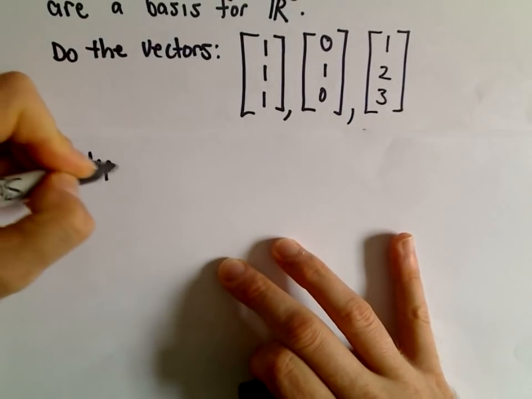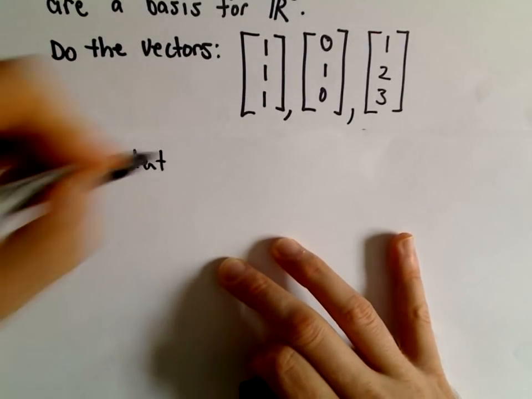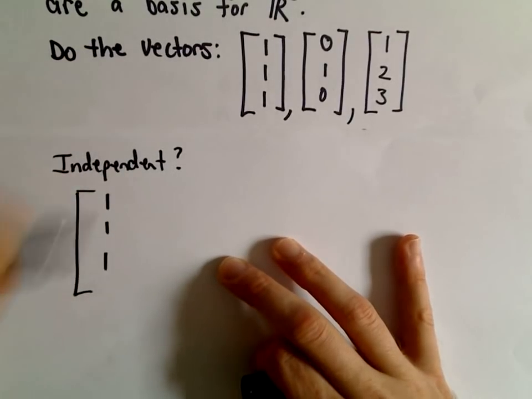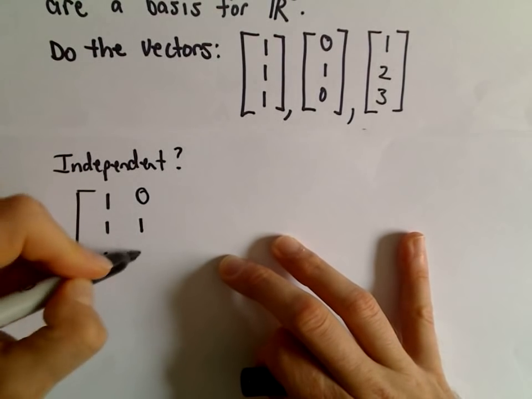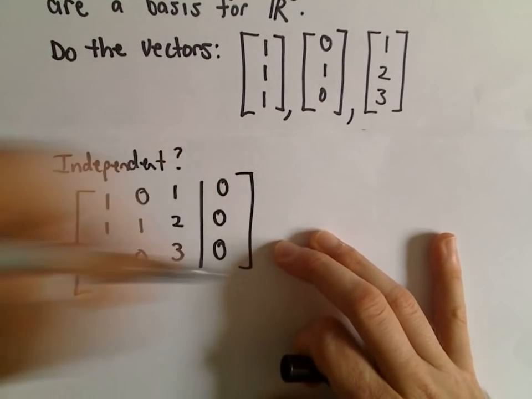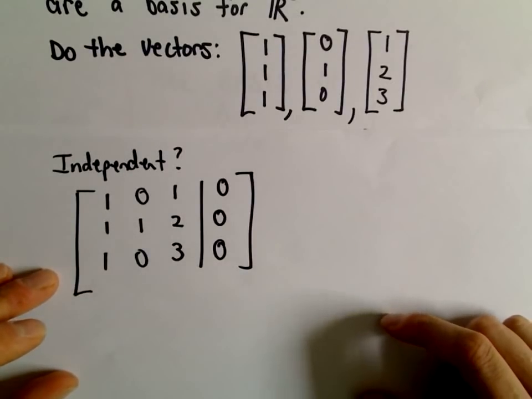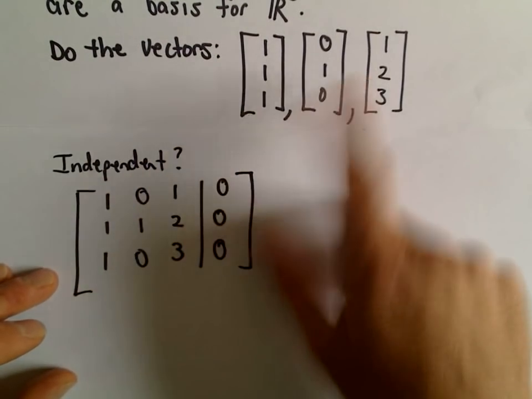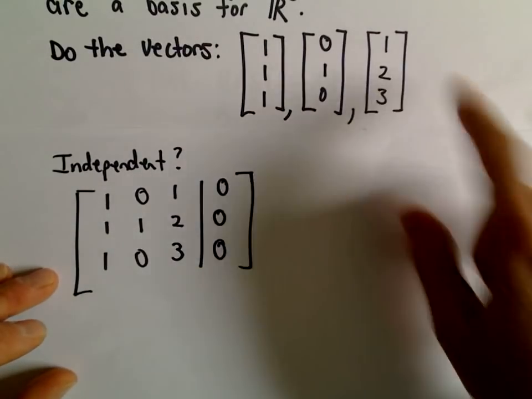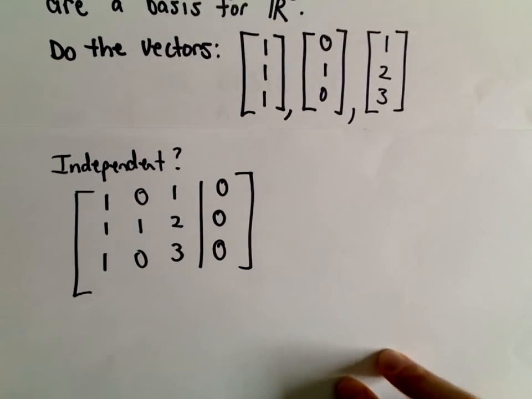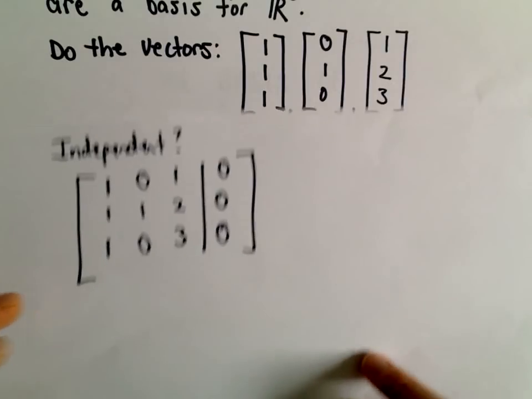So the first thing I'm going to do is actually show if they're linearly independent or not. So I guess we could say if they're linearly dependent or not. That's also correct, but if you answer one, you answer the other. So again, for our vectors to be linearly independent, when we multiply these by real number scalars, a1, a2, a3, we add them up. We set that equal to the zero vector. It says that they'll be linearly independent if the only solution we get to this system is the trivial solution. So I'm really just trying to determine if I have trivial solutions or non-trivial solutions.